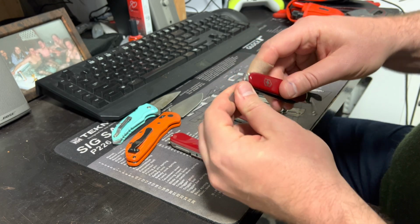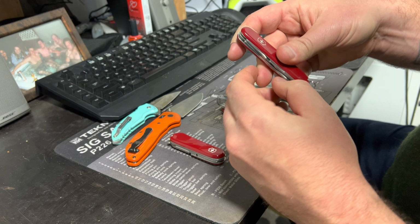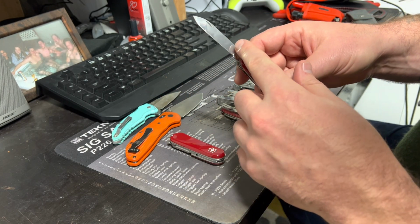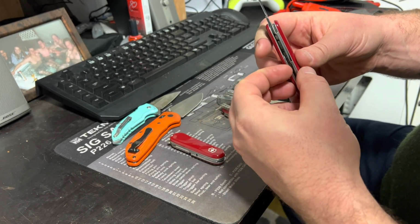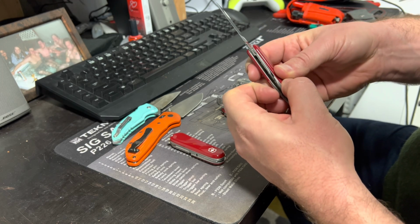This is a can opener. Again, non-locking. None of the blades or features on the Victorinox Tinker lock. You have a large main blade. These Victorinox blades are excellent blades. They get razor sharp. If you can sharpen a knife, you can sharpen these things to the point where it's just like a razor blade.